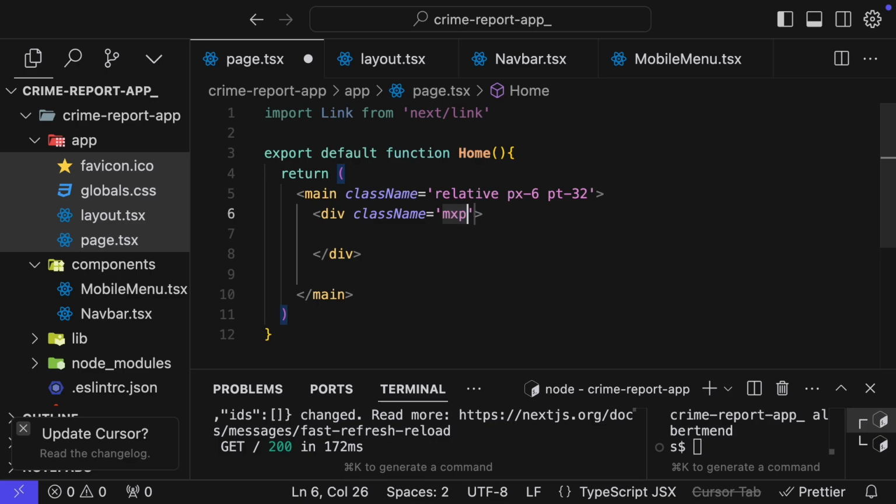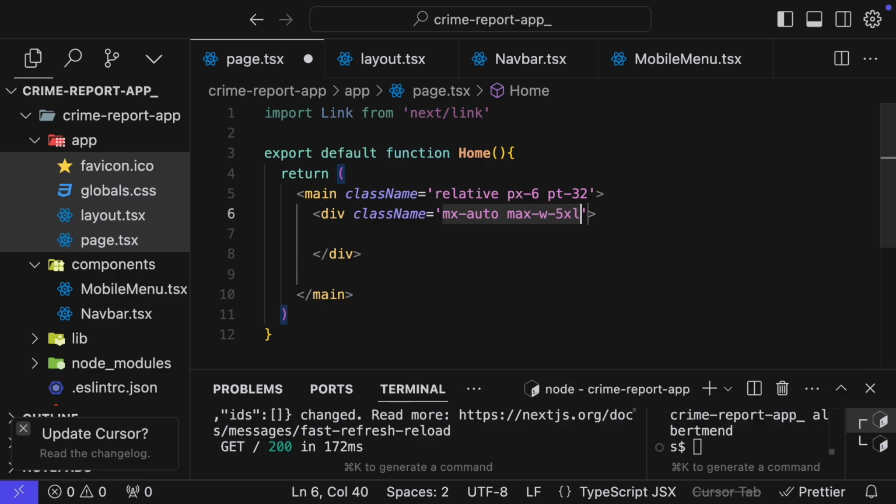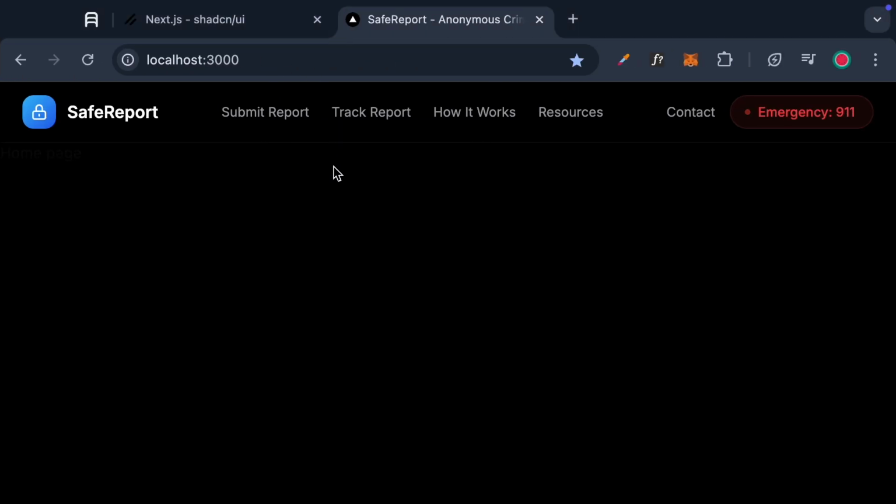So we have mx-auto, meaning we want to push everything in the center. We have max width to be 5xl. And within this div, we are going to create our hero section. So when I save this, move back to localhost port 3000, we don't have anything here.